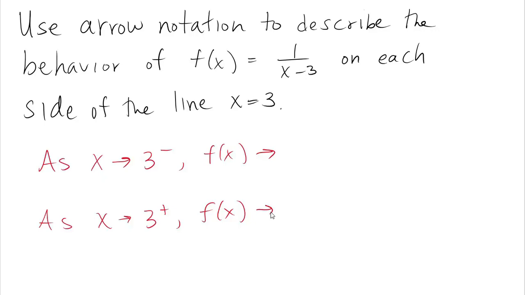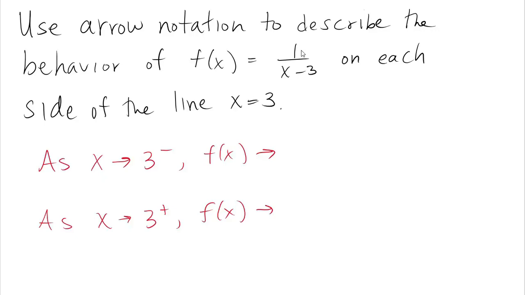Well, I guess we could cheat and graph it in the calculator. We have already looked at what the graph looks like. But how can we do it using intuition? All you got to do is consider the type of input you're plugging in. If we're approaching 3 from the left, that means we're plugging in a number that's smaller than 3. If you plug a number that's smaller than 3 into the denominator, you're going to get a negative result.